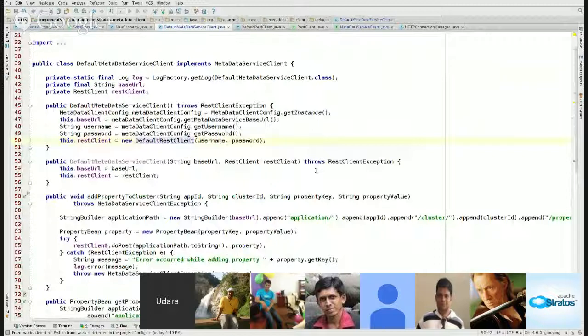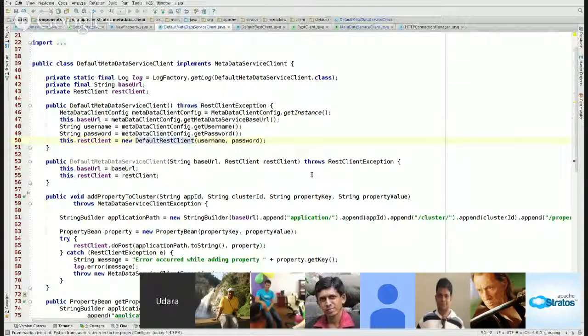That is a bit inconsistent. As I understand, the REST client is the level below this metadata service client. So ideally we should throw the same exception. We should not expose the REST client exception here.